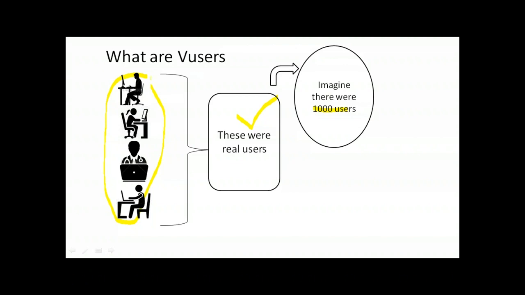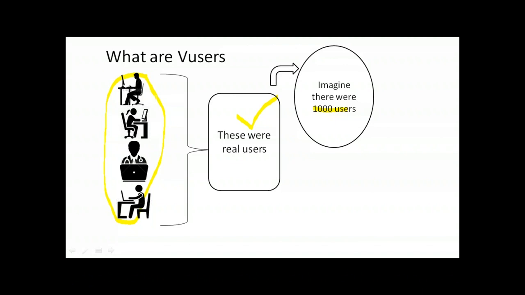If there are 4 users, you can call some real users and have them use the application simultaneously, while you check the performance of it. So it is possible. You can request 4 of your friends and say, this is a Gmail application, go ahead and use it. As you're using it, let me check the performance. So somehow you can get that work done.